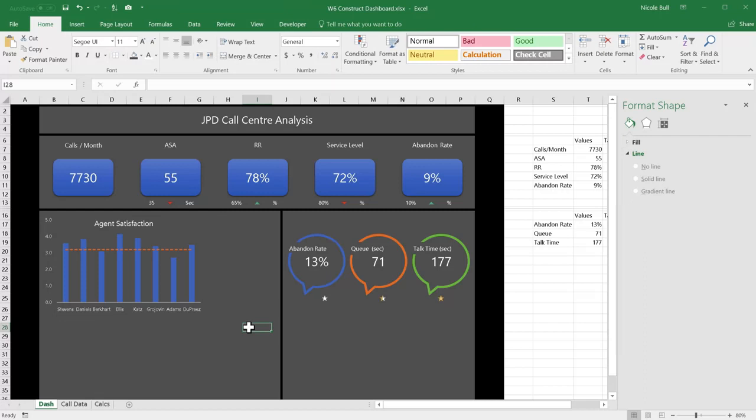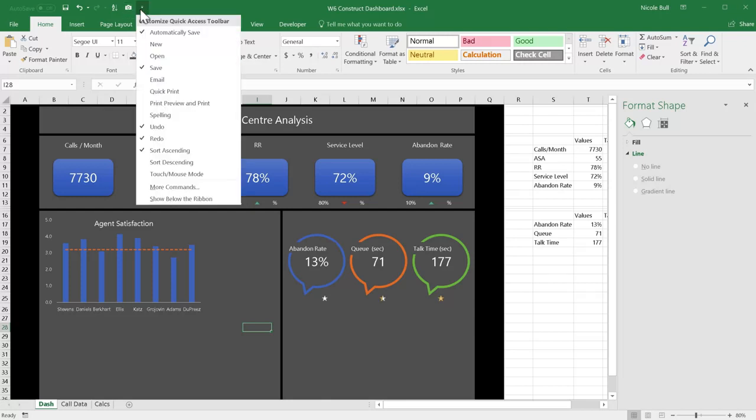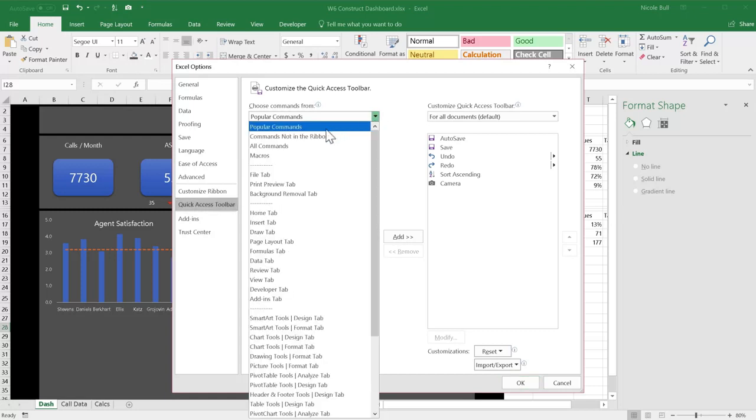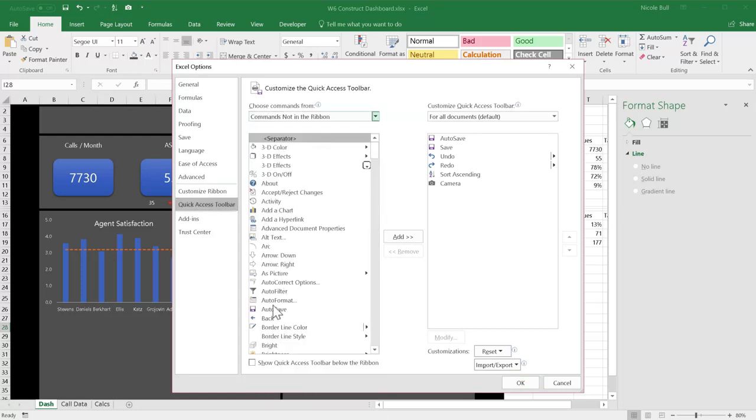Excellent. One last little feature we're going to look at, and this is Excel's camera tool. It's not available in the ribbon, and so you may not have encountered it before, but it's really handy for creating dashboards. Now, I have added it to my quick access toolbar. Just a reminder, to do this, you'll need to click the drop down, click More Commands. You won't find it in popular commands, so go for commands not in the ribbon, locate the camera tool, and add it to your quick access.